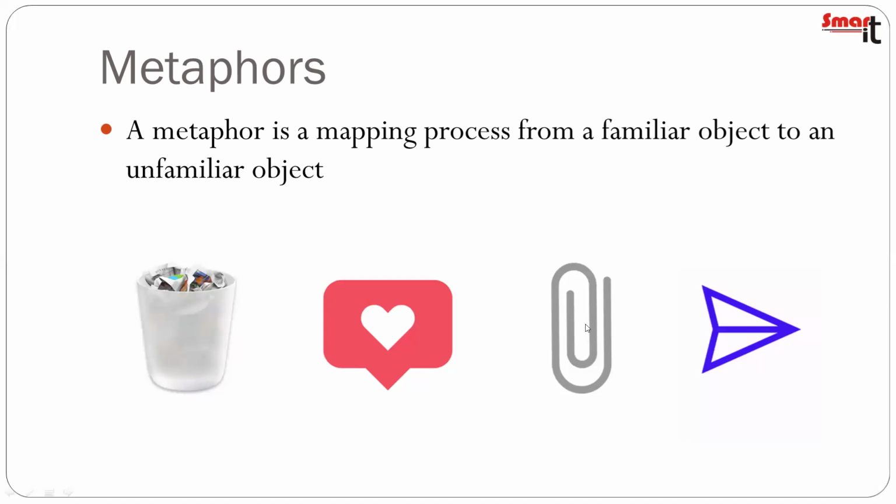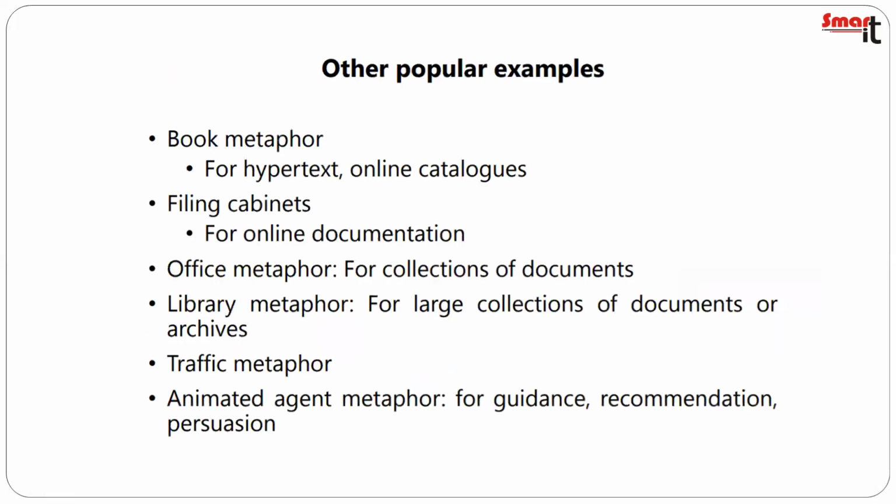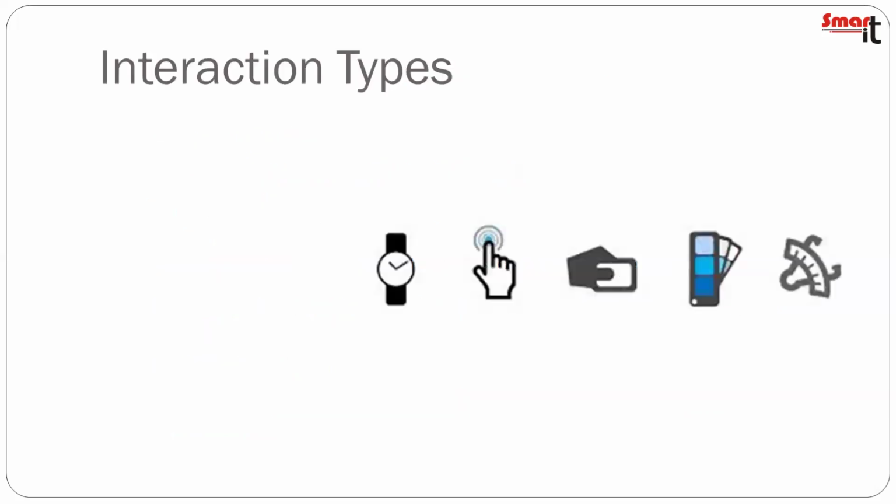It means attaching something. This one is used in emails to attach something. So like that, we use metaphors to convey our message. Other popular examples are also there. Book metaphors, filing cabinets to store documentation, office metaphors, traffic metaphors. According to the scenarios, there are different kinds of metaphors.